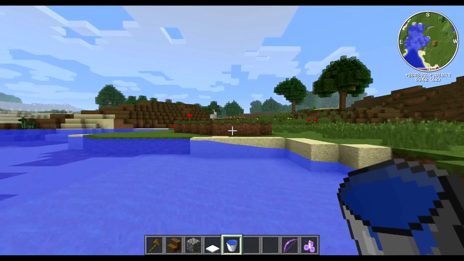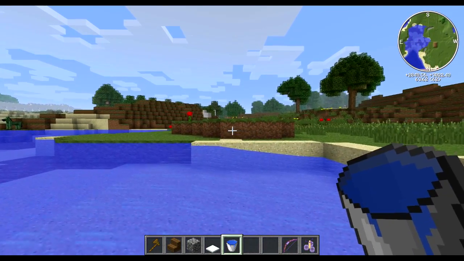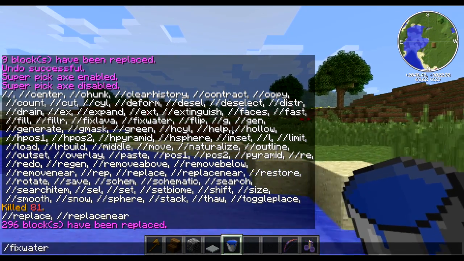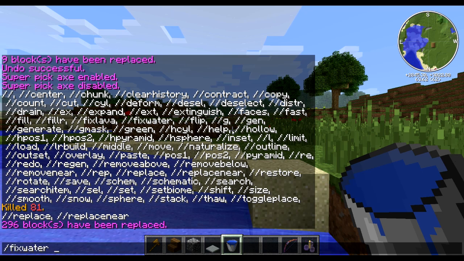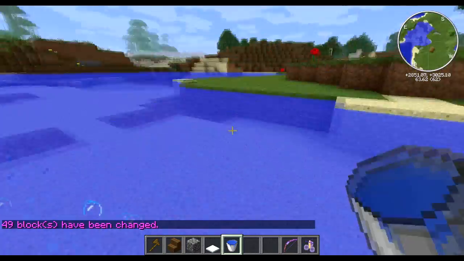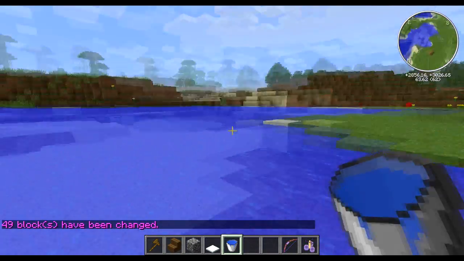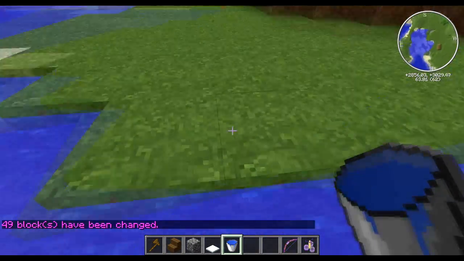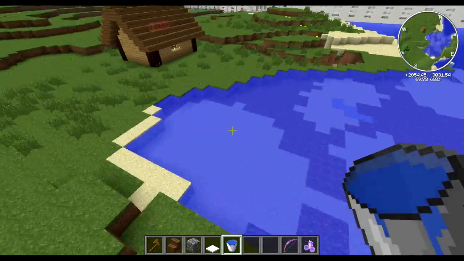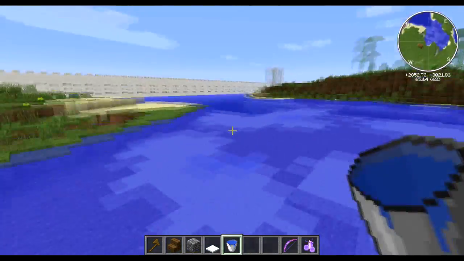We could just stand here, mark out a radius, roughly 10, and do fix water. It's 1 slash, I believe. Nope, it's 2 slashes. Fix water, 10. And that fixes it. Same goes for lava. Did the exact same thing. You either have to stand on the inside of it or right on the edge. You can't be up here or over here. You have to be right on the water.